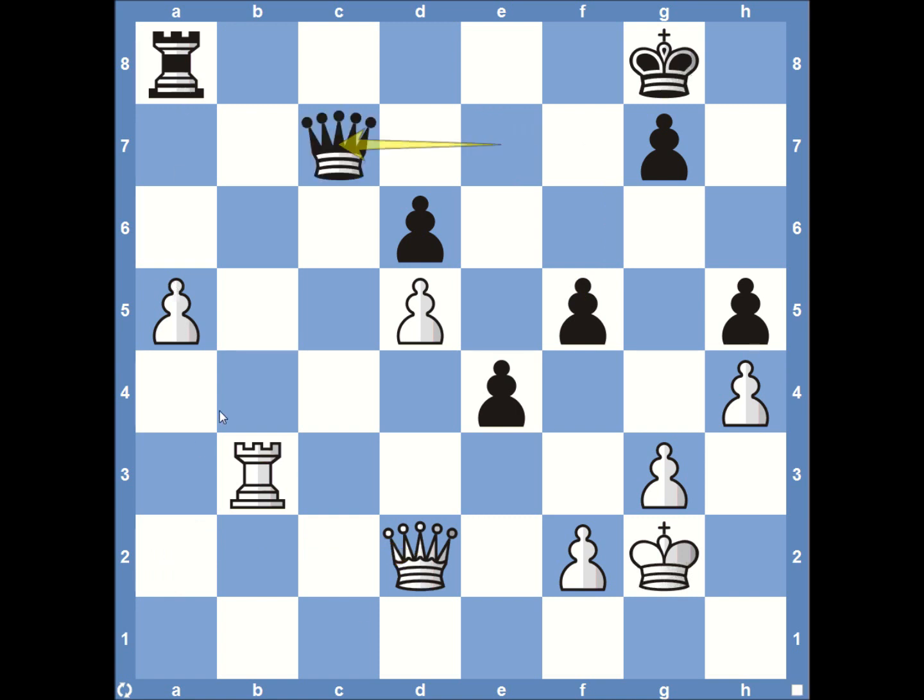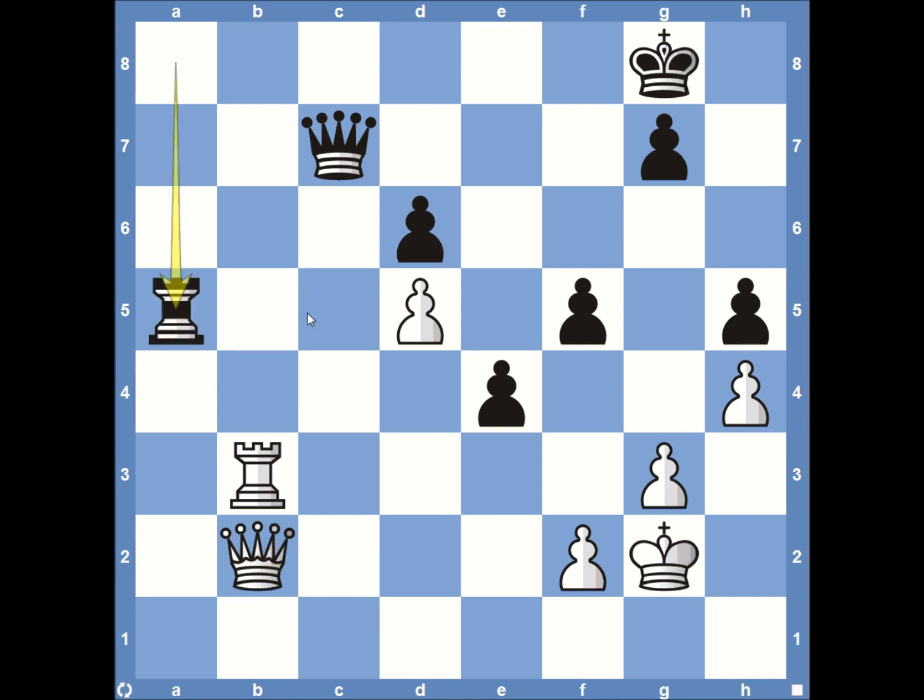But that's still okay. He still has a passed pawn, but now it's just under fire. The queen's now attacking it. The rook is attacking it. Now queen over here to b2 decides, I'm going to go ahead and give up that pawn for a strong attack on the king side. And so after the rook takes here on a5, I would have preferred the queen take it, just because rook here to b7 is very tough. We saw it before. Anytime you can get your rook on the 7th rank, this is going to be good. Kind of forcing black to make a move here and then getting this queen involved.